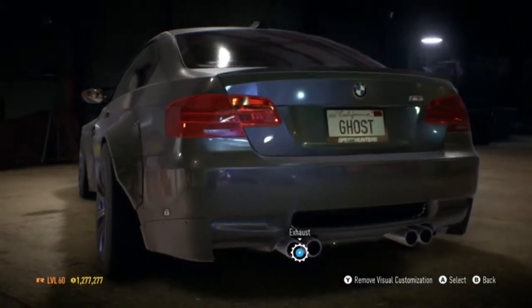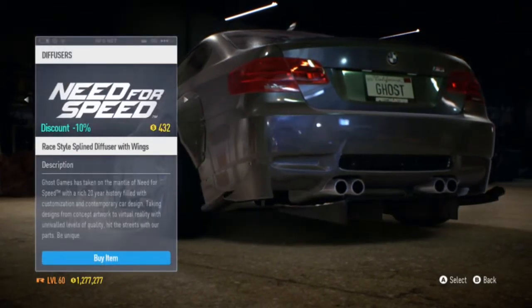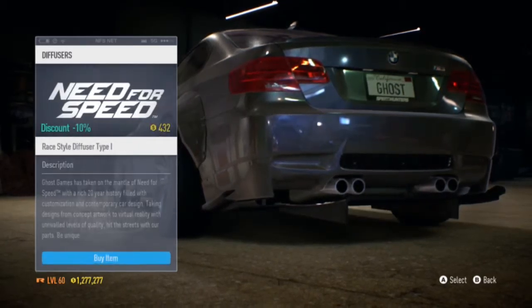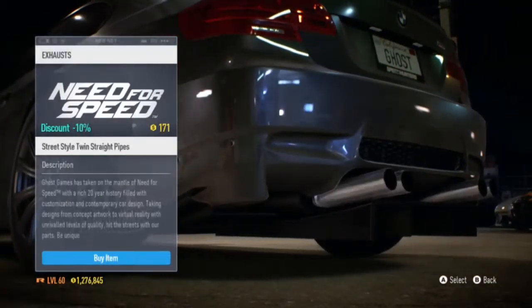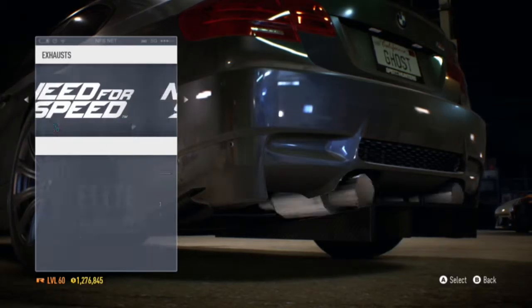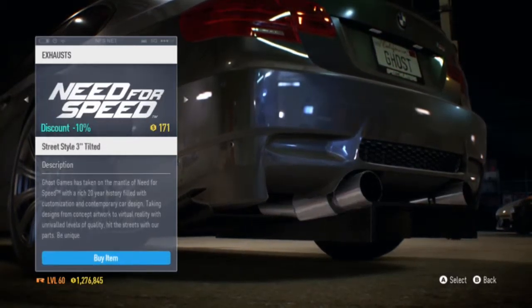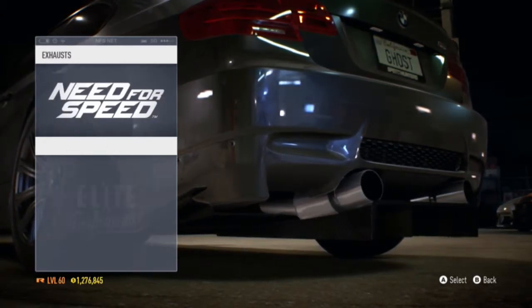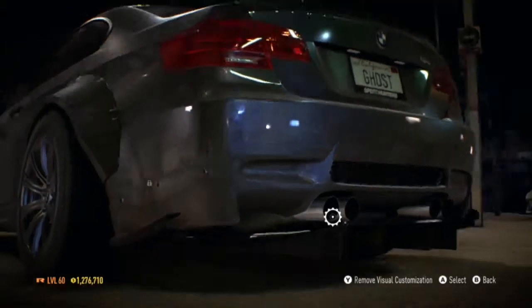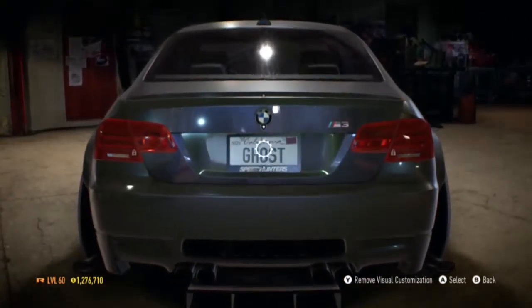Just need to readjust some alloys with the wheel. Okay, we can only put Need for Speed ones on this, so that's fair enough. I'll put a little one on there for the exhaust system. I actually quite like the twin exhaust system - that one there is a little bit bigger than stock but not too big, so it doesn't overpower what I want for the car. That's how it's looking so far.